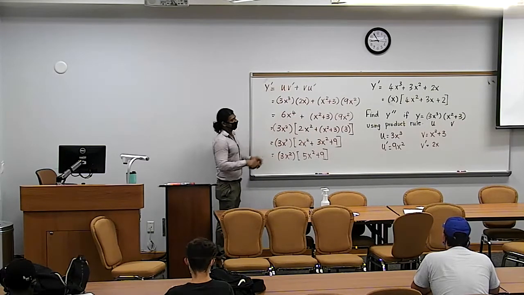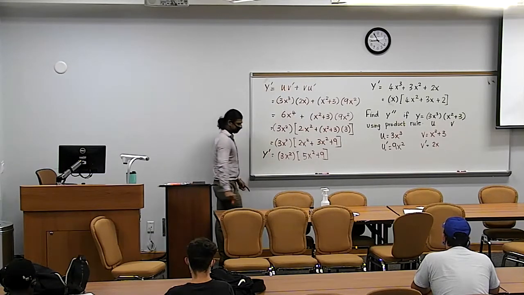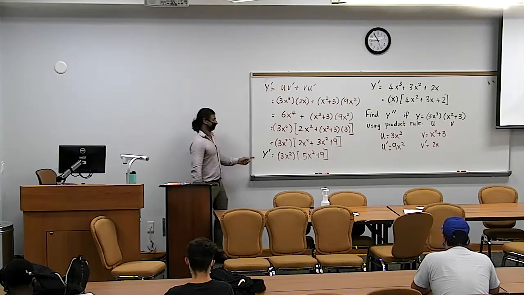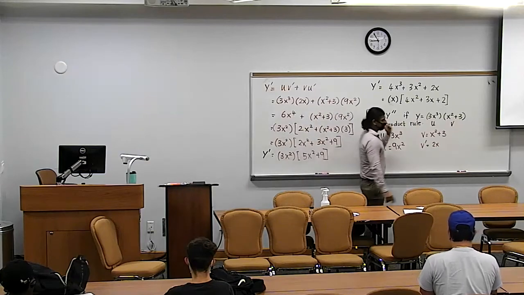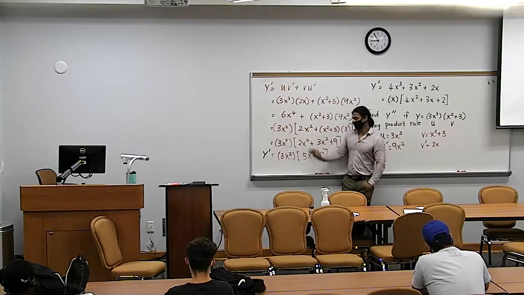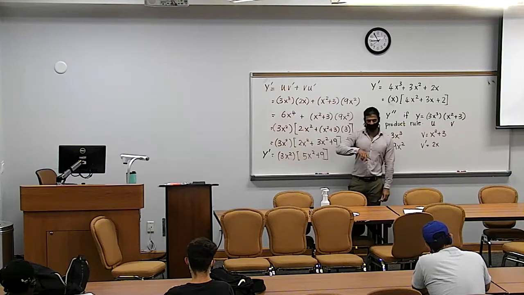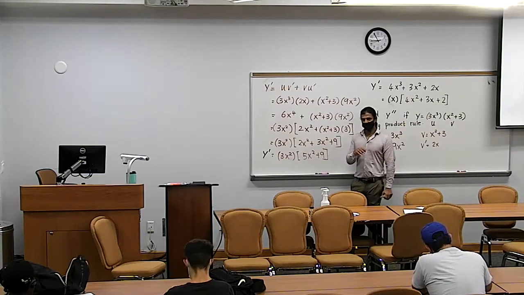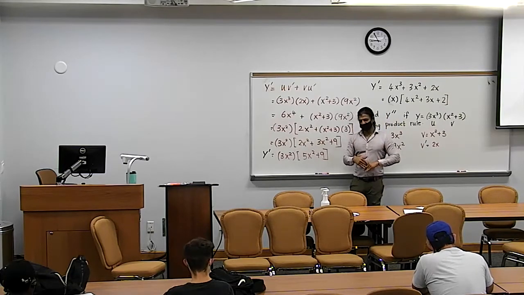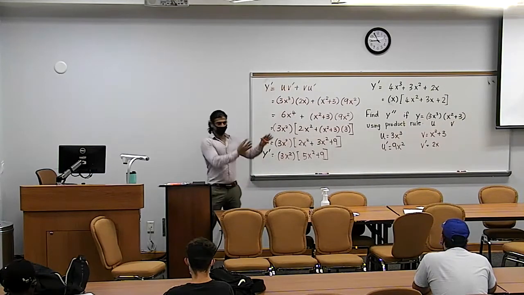Now, are we done with this problem? Nope, we gotta do it again. Why? Because to find the second derivative, you need to take the first derivative and find the derivative of it. All we have done thus far is the first derivative. So we have to take the derivative of this derivative to get the second derivative. Good? What would happen if I took the derivative of the second derivative? What would I get? The third derivative.